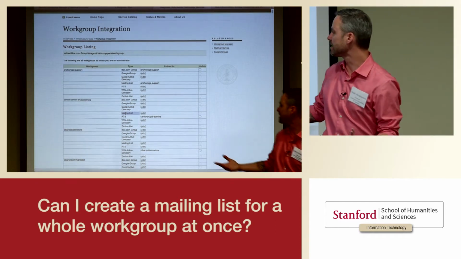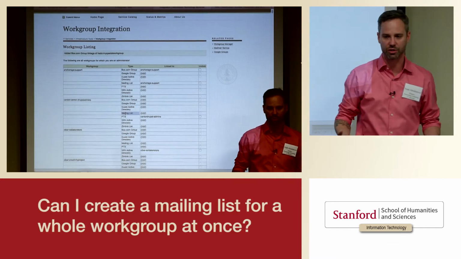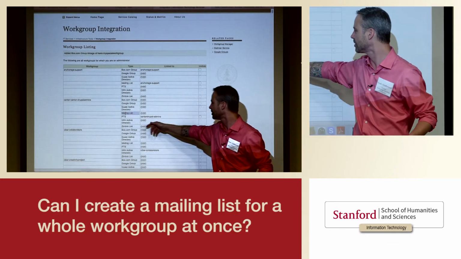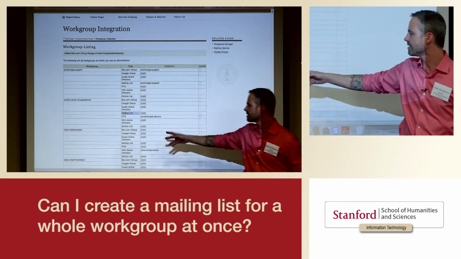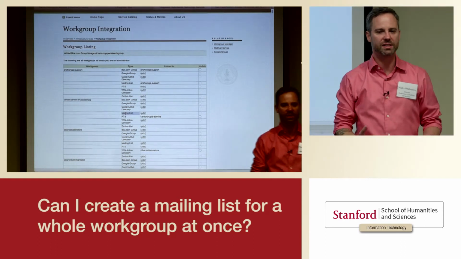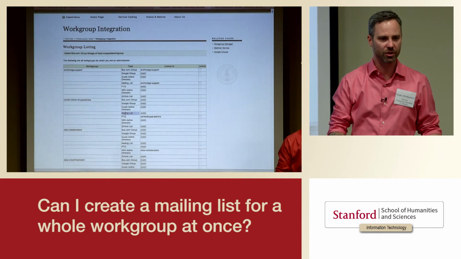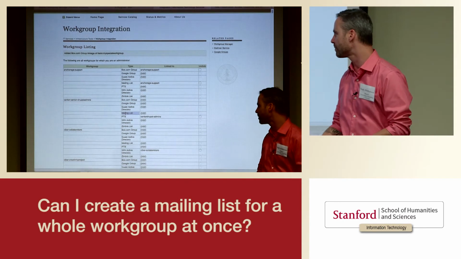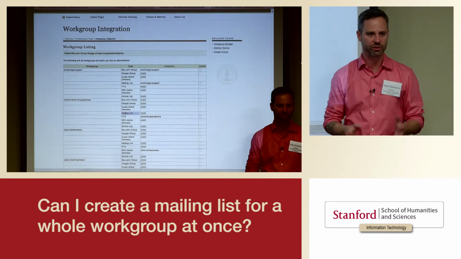So this is a great way. I mean, the value of using workgroup integration is that when you start linking your Box group and your Google group and the other services, you just have one stop. You just add that person to that one group, and they're added to your Mailman list. They're added to your Box share. They're added to your Google group, all in one big fell swoop, which is kind of cool.